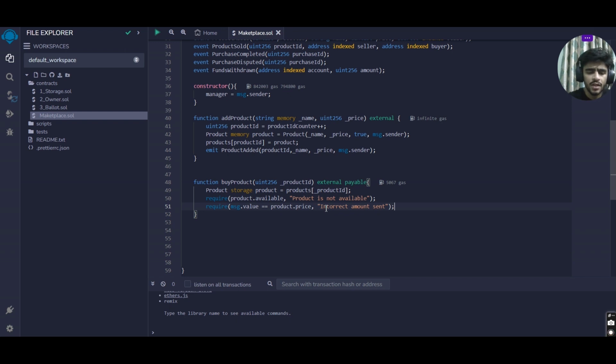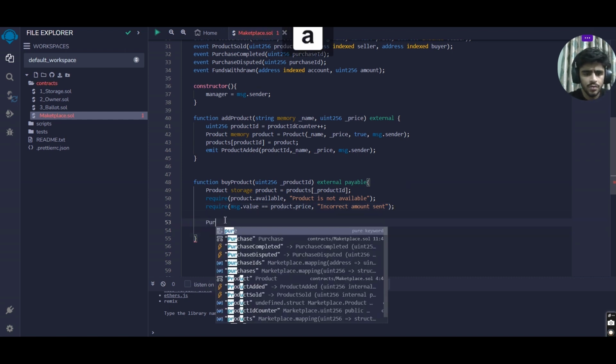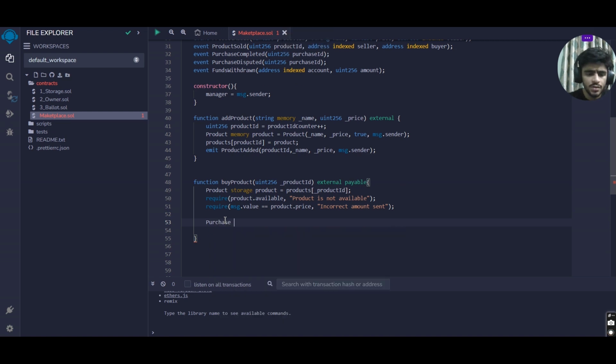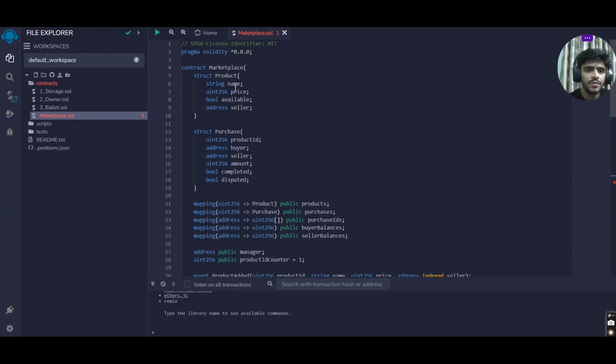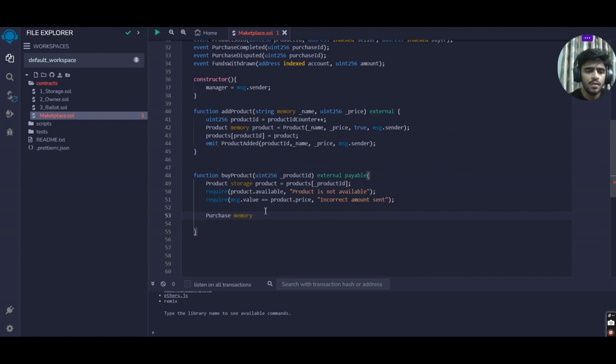Okay, so these are the required conditions, and now let's move forward. Okay, so Purchase memory. So what we are doing here is just as we did with the add product function. We are creating a new struct of memory Purchase type.